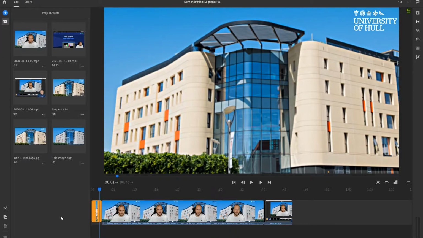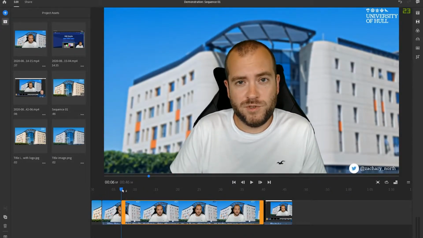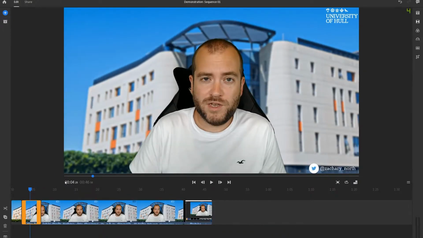When starting to edit in Adobe Rush, there's two ways to do it. The first you can do is split your clip, which is on the left-hand side here. You find in the timeline where you would like to split the clip, and you can either click on the button or you can press the S key as a shortcut. If your cut hasn't been very accurate, you can simply press Ctrl Z to restore your clip. You also have options to duplicate or delete the clip.